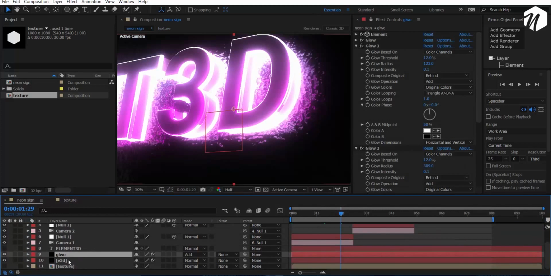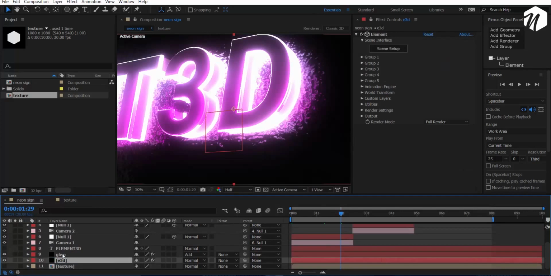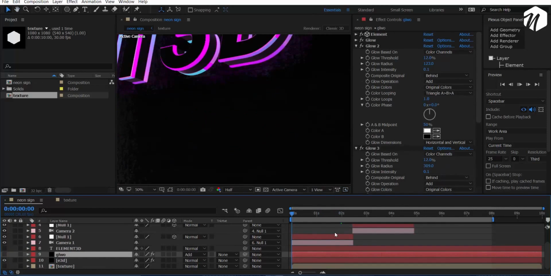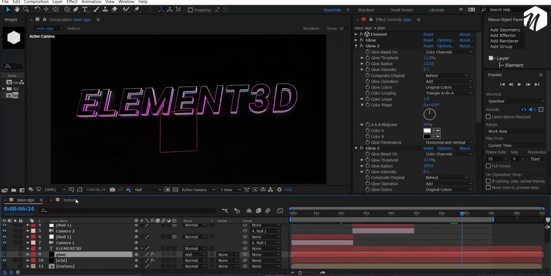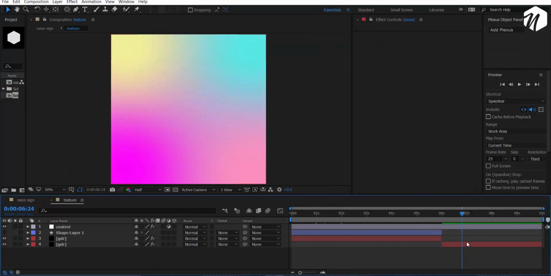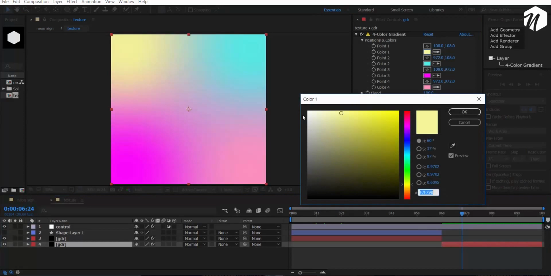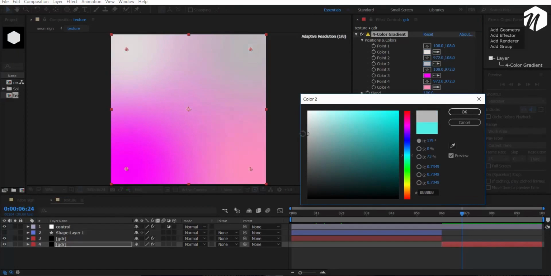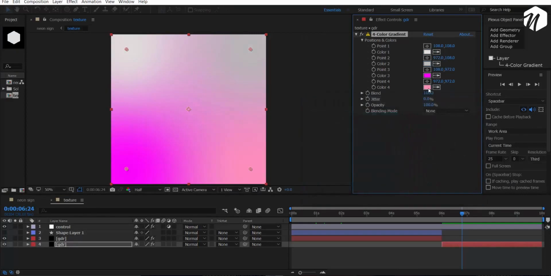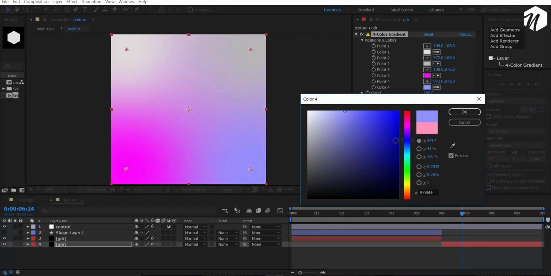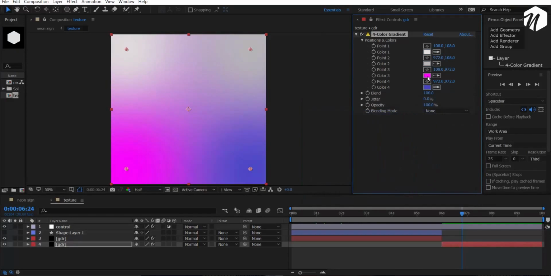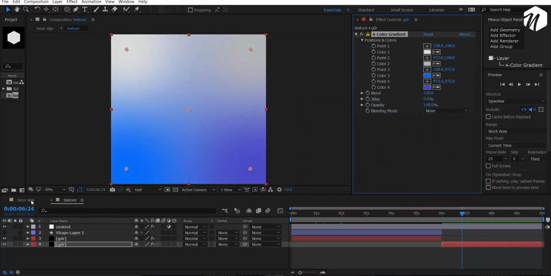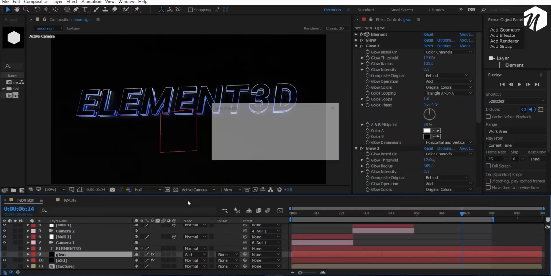And the glow, if you hide this, you can see easily. So in here, last one we will change the color, maybe white. Every color is maybe something like this. Fine.